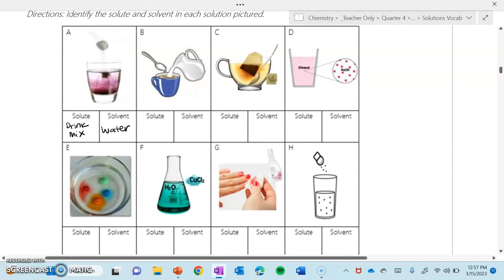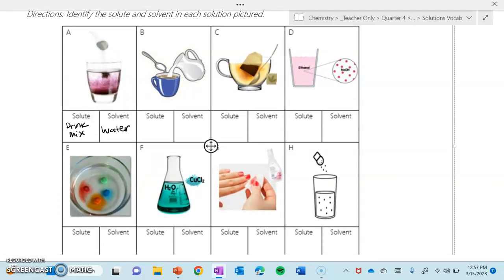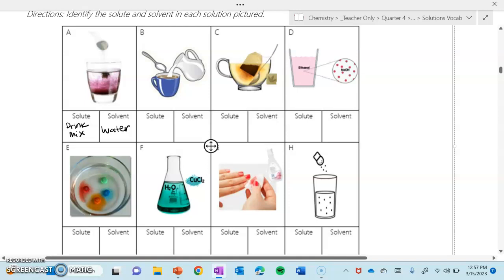Next, it looks like we have lots of things going on here. We have a cup of coffee, and then we also have milk and sugar that are being added to our coffee. So this solution has multiple solutes and multiple solvents because we also have to take into account the coffee that's already in the cup. So the coffee in itself is a solution, with the solute being the coffee grounds. And when you make coffee, you put that in water. So we have our coffee grounds and our water. There's the first solution. But then we've also added sugar. There's another solute. And we've added milk. So this one has a couple of solutes and a couple of solvents working in this mixture.